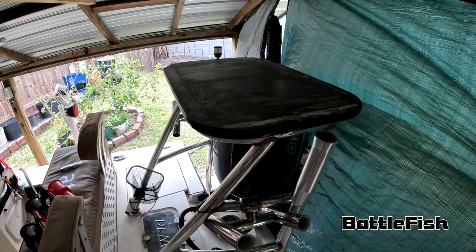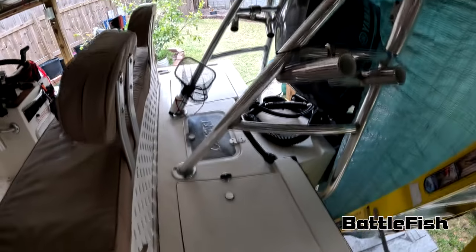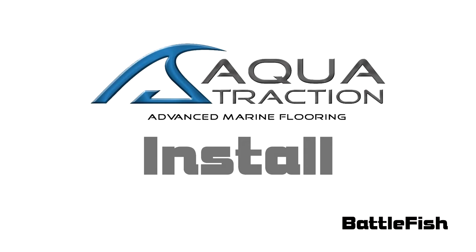And on the side, the gunnel, the gel coat was bubbled up underneath the EV foam. I don't know if it had something to do with the adhesive or what, but definitely damaged the gel coat.